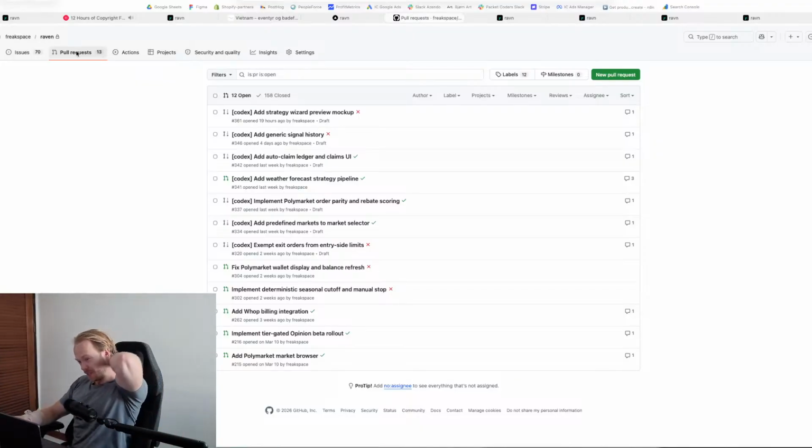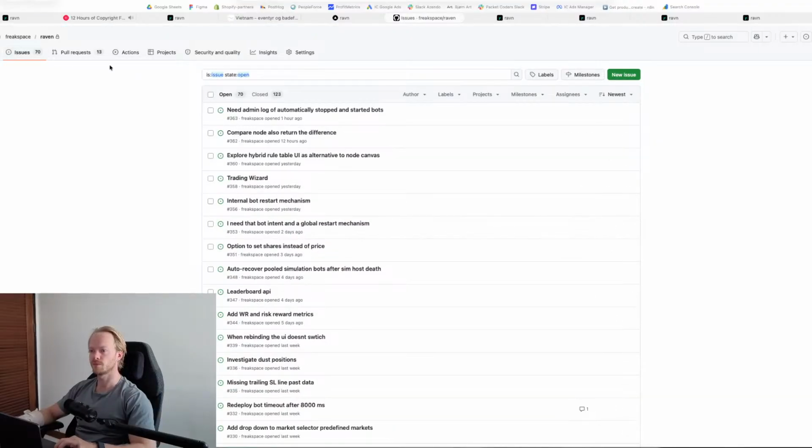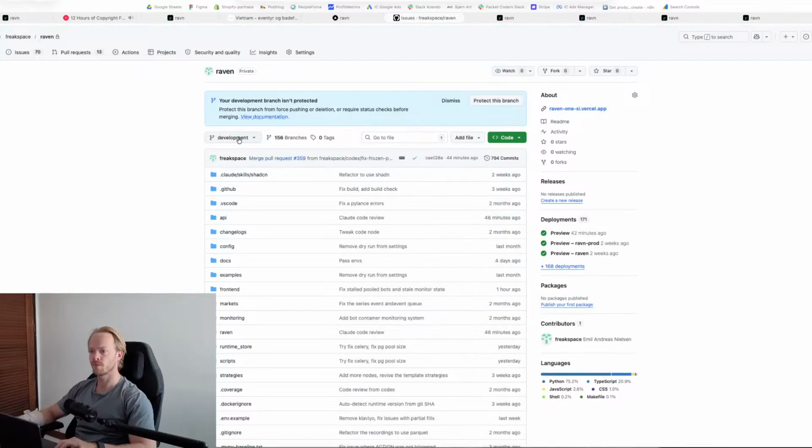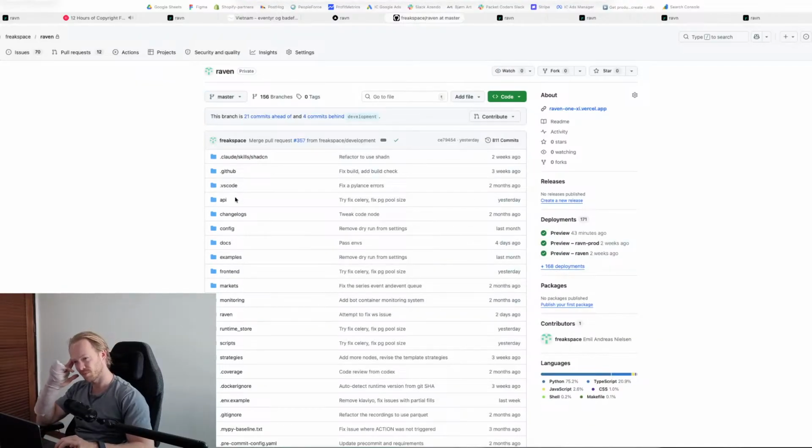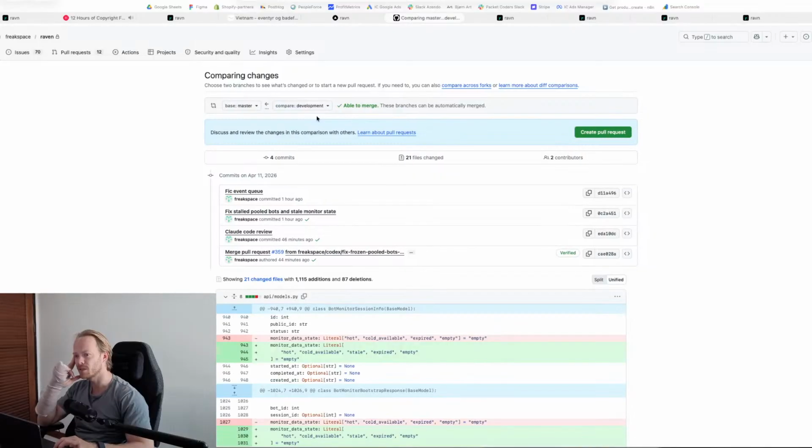There's a few PRs I want to work on. I just wonder if I should merge into master now, because there are some fixes that I actually want to test on the production. Let's see how many we have. There are 4 commits. It's not that many, but let me see what they are.